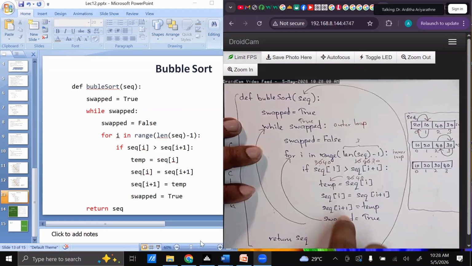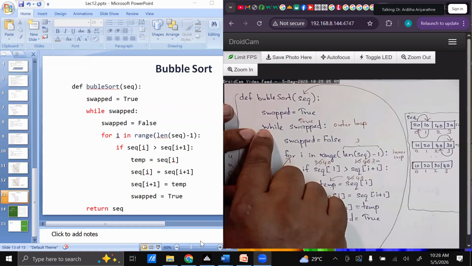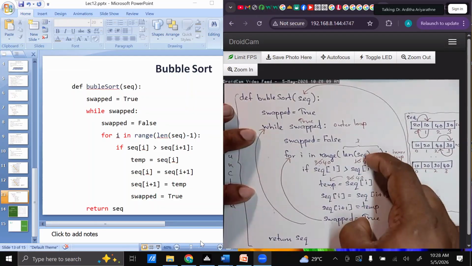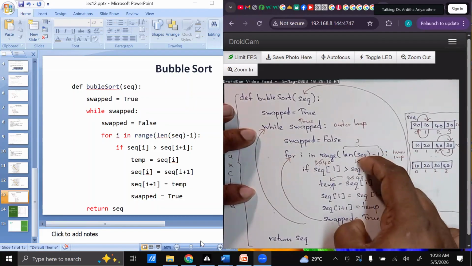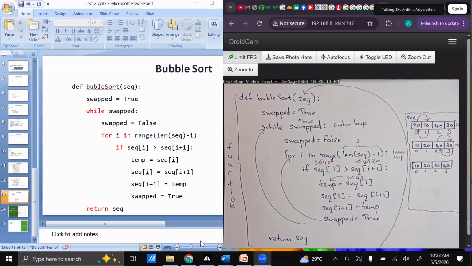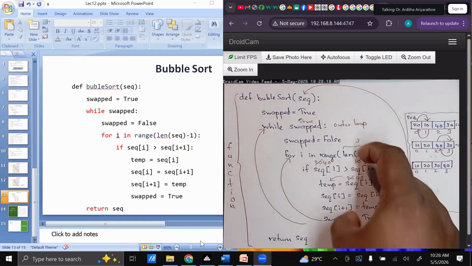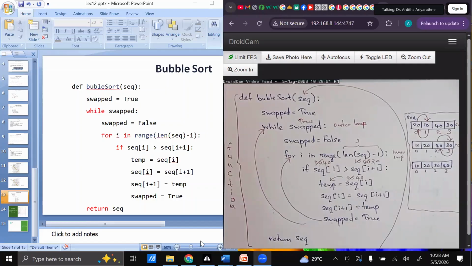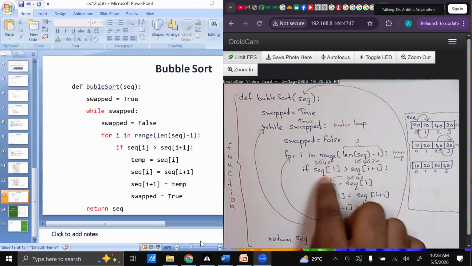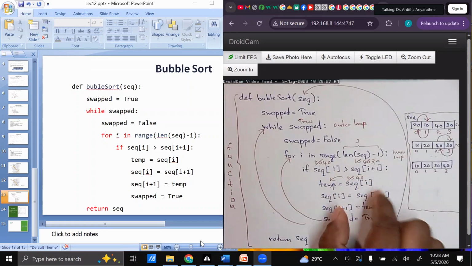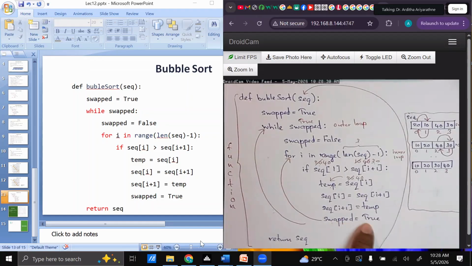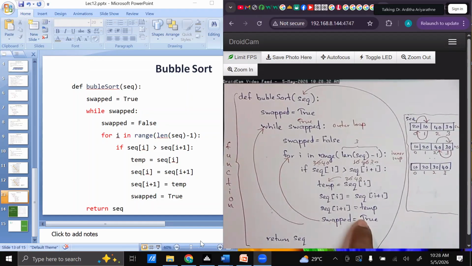At the end of the inner loop, we are definitely going one more round for the while loop. If this thing does not happen, it means the final round, the last round, students, this thing does not happen because it's already sorted. If it is already sorted, no swapping happens. No swapping means at the end we are not going to assign this one as true.